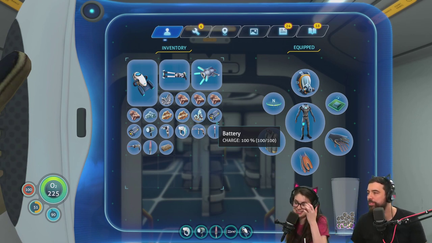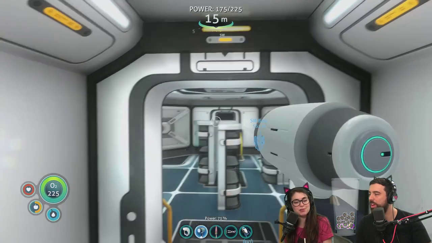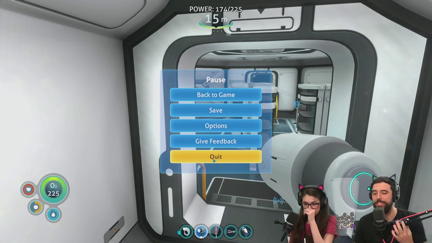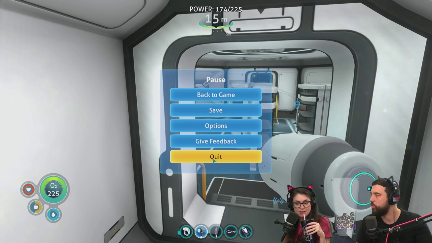Juby's just looking at us sadly. Should I reload? Did you lose anything? I don't know. We should have saved before you did that. I saved. Oh, then we're good. Should I quit and restart? Well, I don't know. What does the save do? Don't you open up at the save? Yeah. It's barely hurting me.